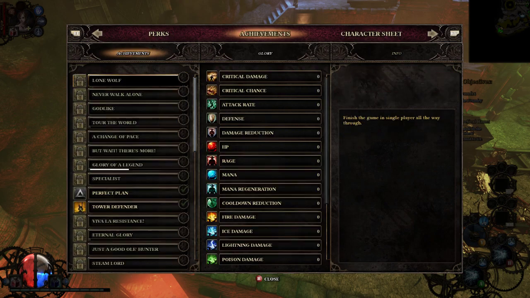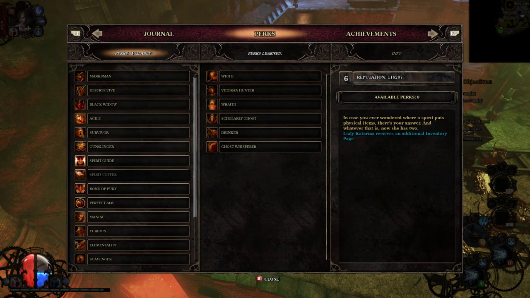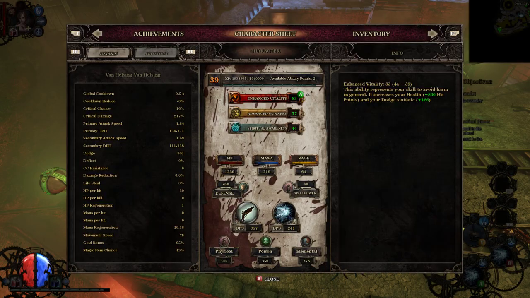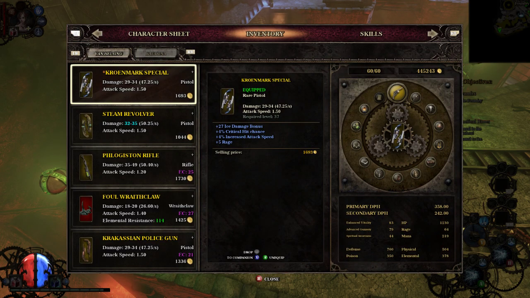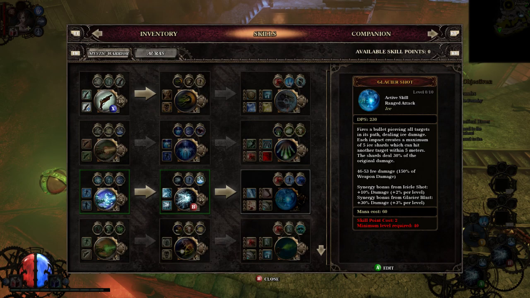Reputation went up. Well, you know what I'm going to take? I'm going to take Wraith. All right, so we have some stuff that we need to look at. Let's go under our skills. What is... Oh, I can't get that one yet. What level am I? I might wait.